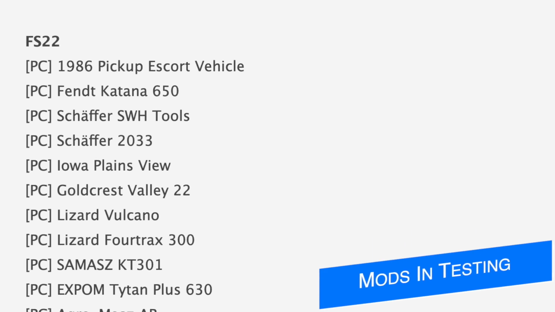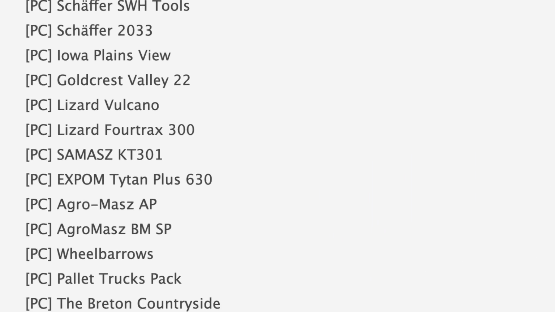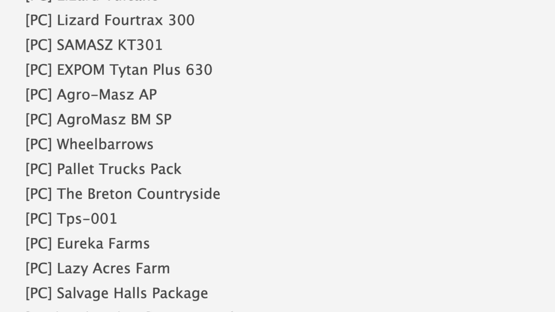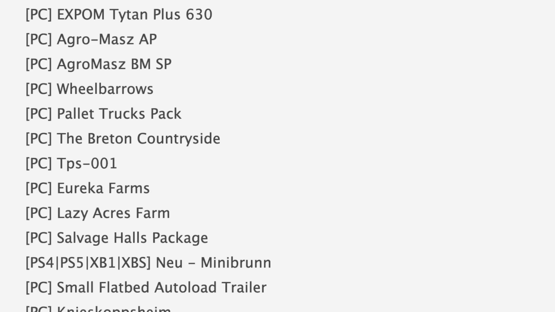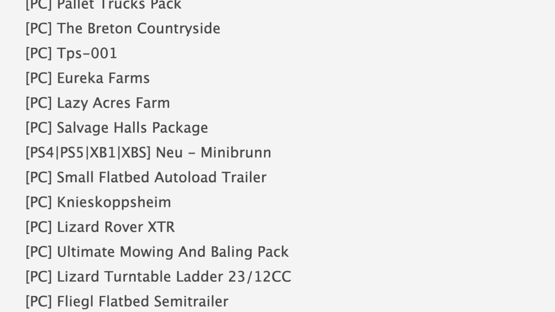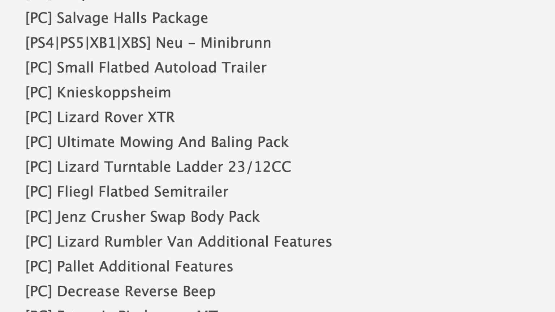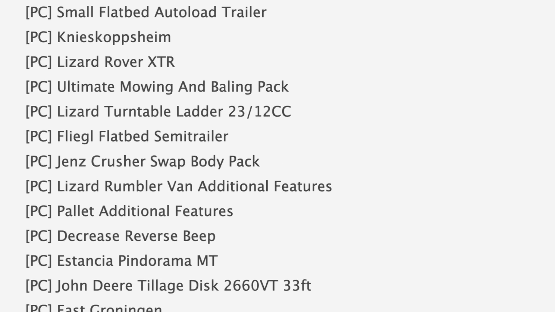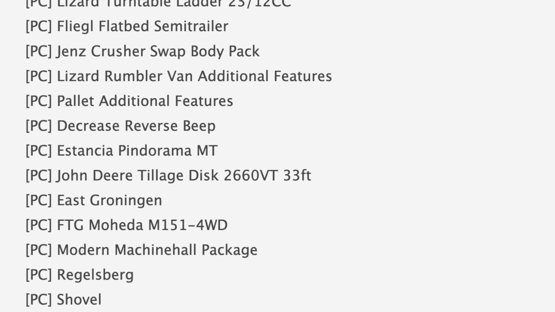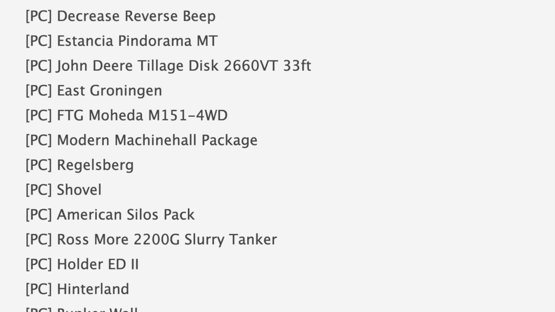Starting off with the mods and testing. Today we've got 69 mods on the list. 46 of those are in Stage 1 or PC testing, and 23 are in Stage 2 or console testing. Some notable mods in PC testing include the 1986 pickup escort vehicle, Iowa Plains View, and Lizard 4Trax 300. Also in PC testing, we've got wheelbarrows, Eureka and Lazy Acres Farm, Lizard Rover XTR, and the Gens Crusher Swap Body Pack. Rounding out PC testing, we have the John Deere Tillage Disc, Shovel, American Silos Pack, and Hinterland.